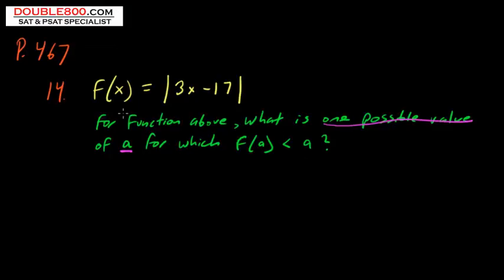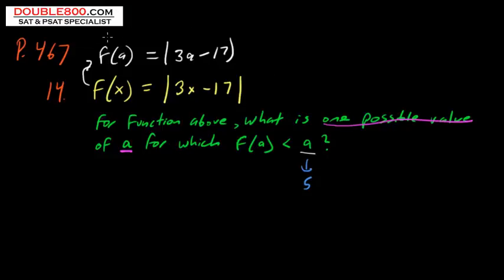So here's the function, but now we're simply substituting an a instead of an x. Nothing's changed except the variable, and whatever value we plug in for a, the result of the function has to be less than the original value a. So we're just going to copy this again. It's the absolute value of 3a minus 17. So let's just say a is 5. Not saying that's right. We're going to test it. We need to know if a is greater than the function when we plug in 5.